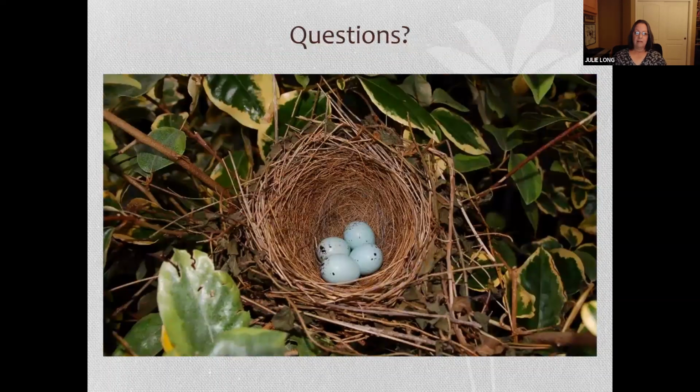And then lastly, this was in the backyard, but I had to take it and include it. It's, of course, robin's eggs nest in our backyard shrub. Just to show that redoing your yard and making it a habitat for pollinators and birds is just so interesting, and you're always finding different surprises in the yard.